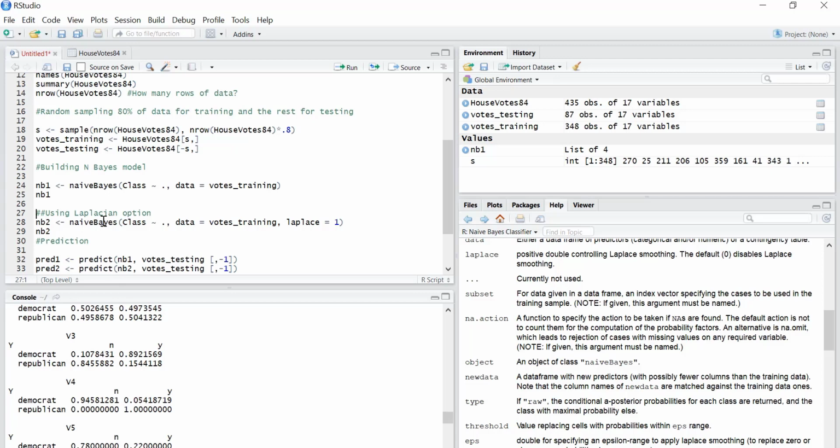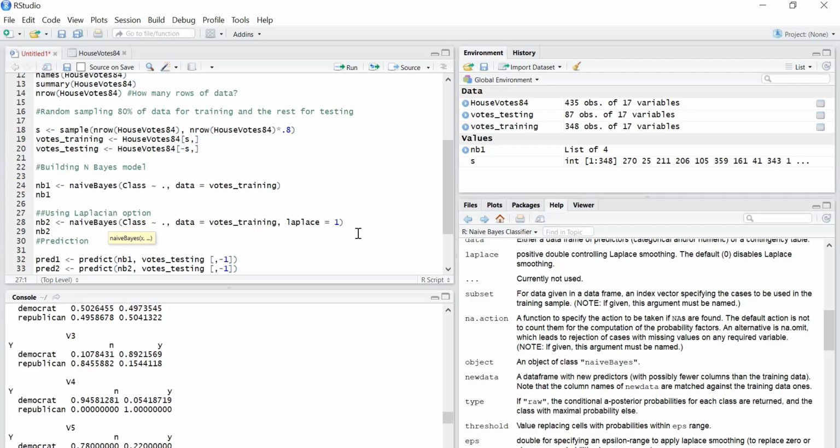Now we have all the conditional probabilities available in NB1. Also remember the Laplacian correction. Sometimes a conditional probability can be 0, and then we're going to have some problem. So you can use a Laplacian correction, and that is also explained in the lecture about concepts.